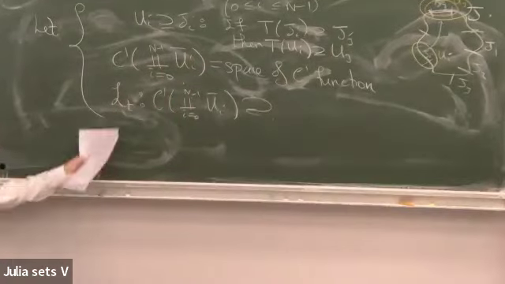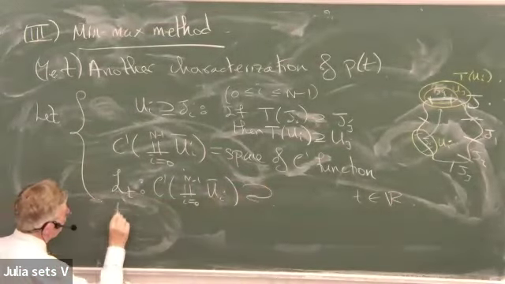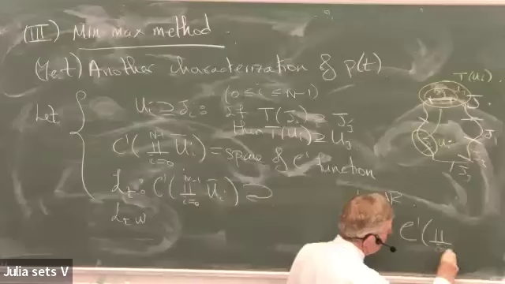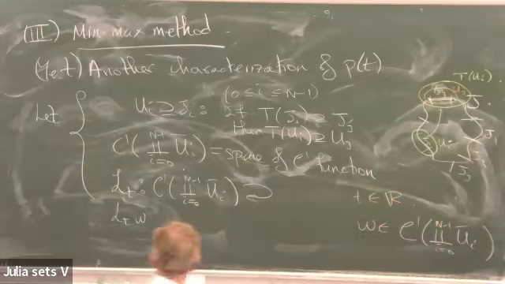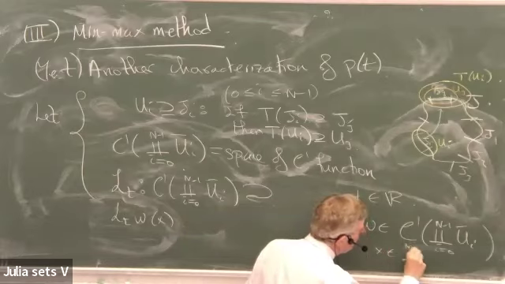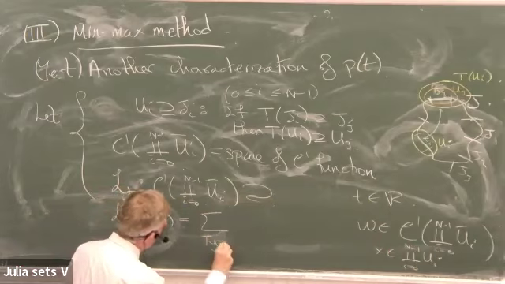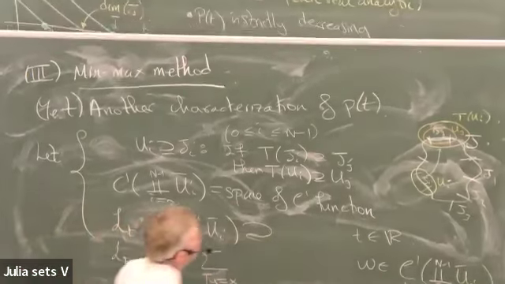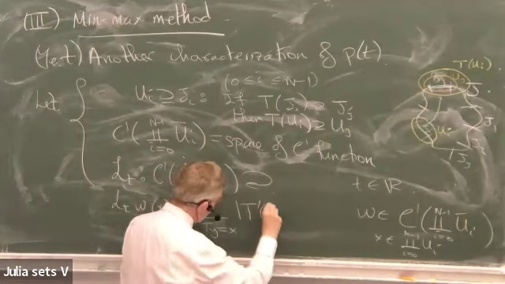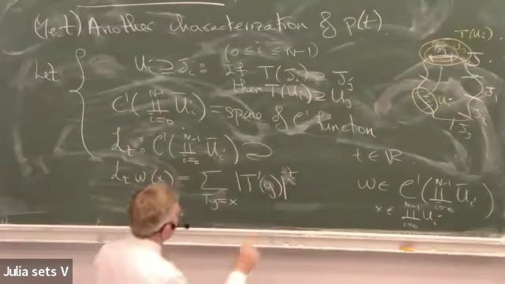And what it does is it uses the transformation T and the weight little t in R to make sense of things. So the definition is going to be L_t of some function w in my space, C1 of the union of Ui bar. And how is it defined? Well, at a point x in this space, I want to get another function in the same space. And what I do is I sum over the pre-images of my point x, and then I weight it by T prime of y to the power t, maybe minus t is even better, times w of y.